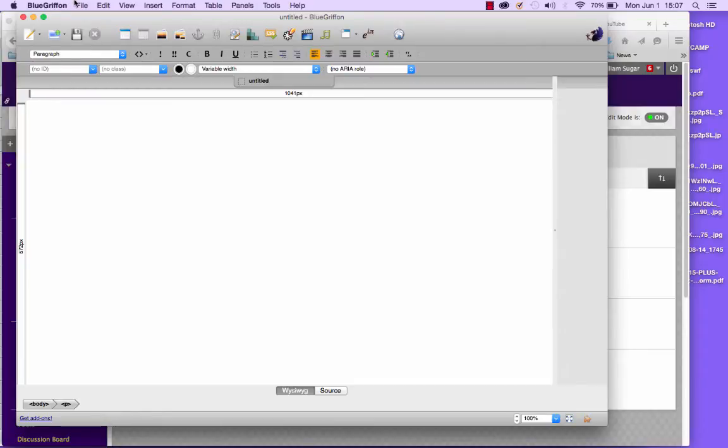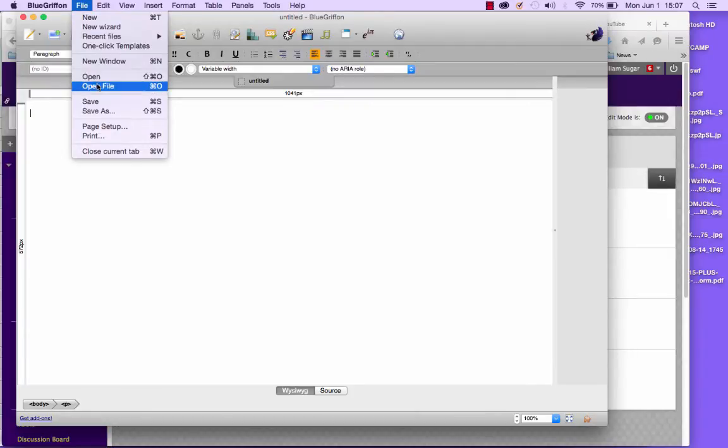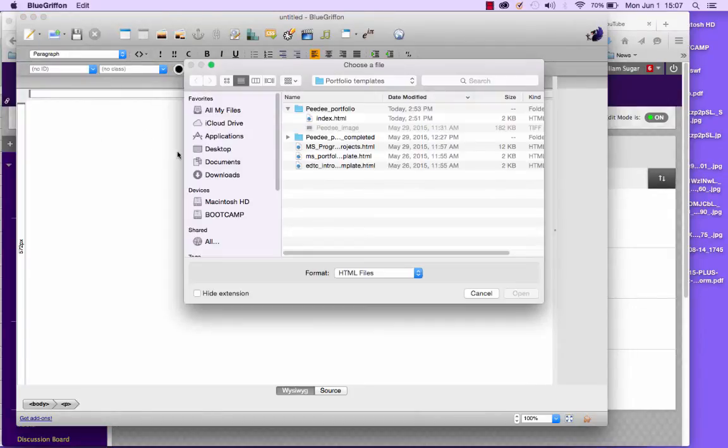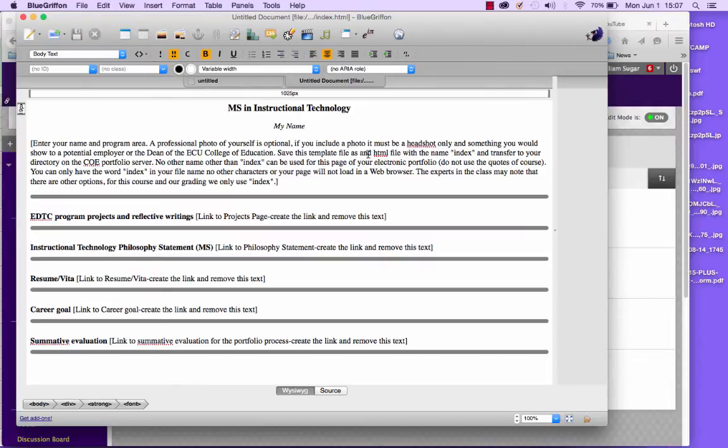Now, we're going to edit that index file. To do that, we're going to go Open File. We have to find it. It's under PD Portfolio. Be sure you remember where yours is. We're going to open this up, and here it is. It's pretty generic, isn't it? Oh my gosh, PD is not going to like this, but we're going to change it to PD the Pirate, and here it is.